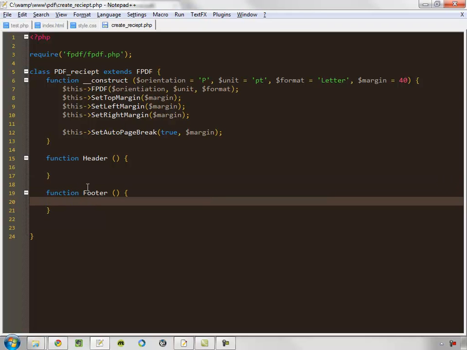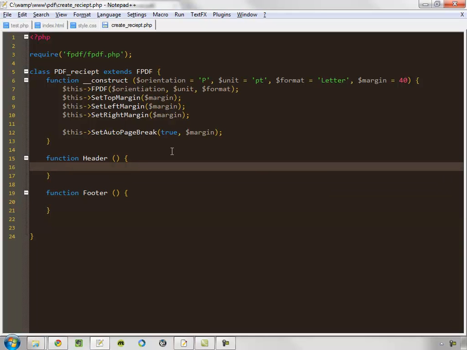Now, as far as I know, I don't think these have to be the header and the footer of the page. You can do whatever you want inside these functions, but that's just when they're run. They're run at the opening and closing of every page, and semantically, that's what they should be doing, creating your header and your footer for the page.